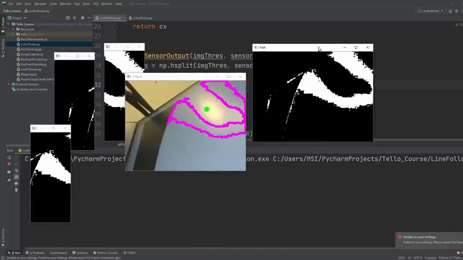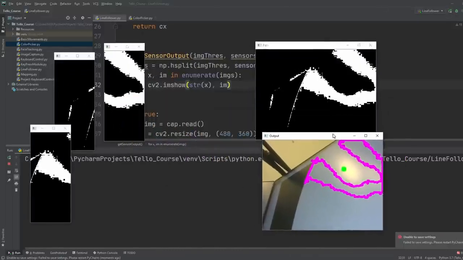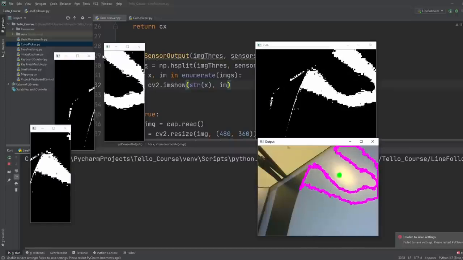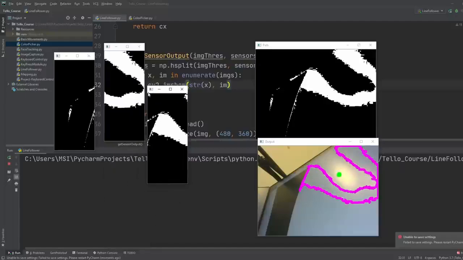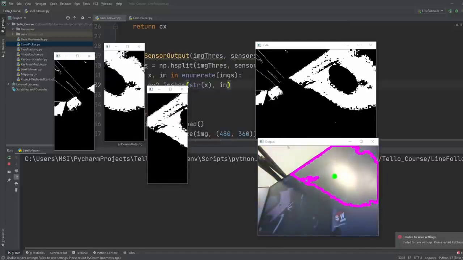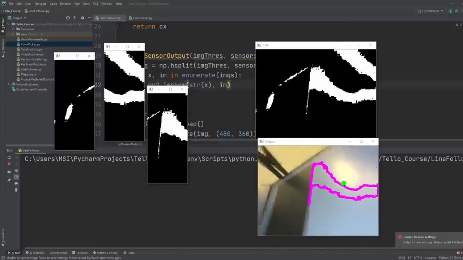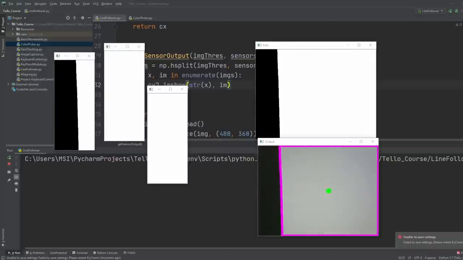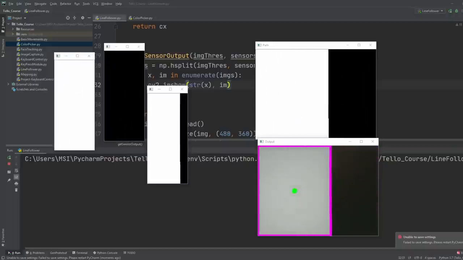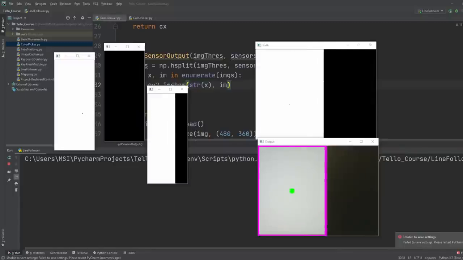There you go. So now you can see, this is our main image, and then we are getting these 3 images converted. So let me change this screen. Let's say that it is on the left a little bit.